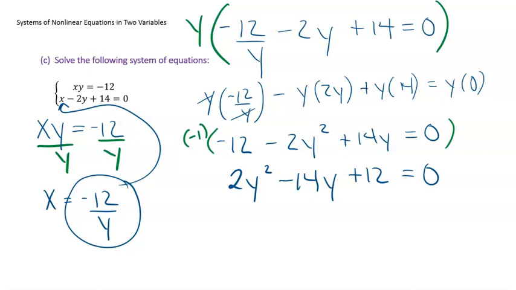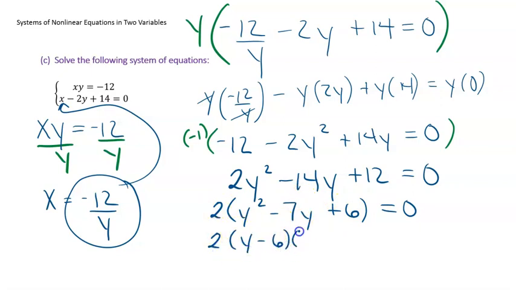Now, to make your factoring life easier, does it even factor? I don't know. But I do see that there's a 2 common to all 3 of those terms. Hey, let's pull it out, because that's going to make the factoring step much easier. I divided every one of those by 2, and it's sitting out front. It did not go away. Now I'm looking at numbers that multiply to be 6 and add to be -7. Sure, we can do that. That'd be y minus 6 times y minus 1 equals 0.